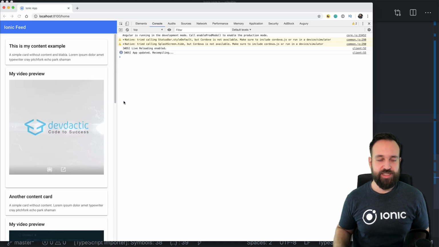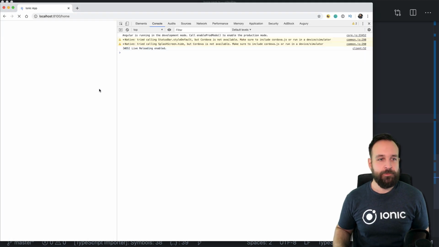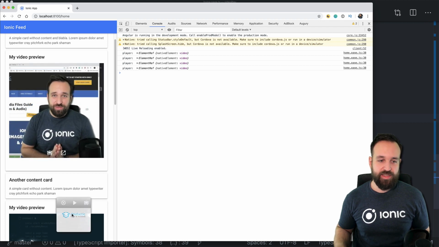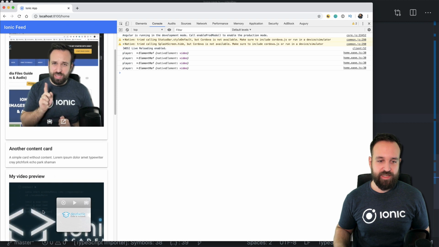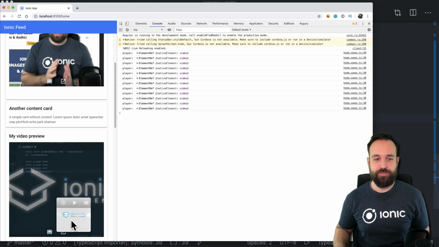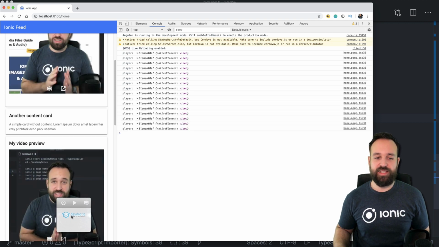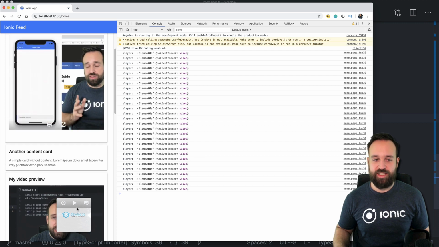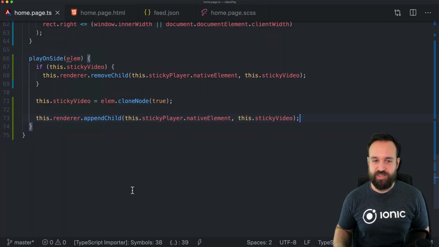Let's try and see if this already works. So we're here, we're clicking play on site, and there we got the view. We got a close, play, and the full screen icons. We might position it differently, but right now it's not playing. So we need a way to stop the initial playing video and continue playing in here.